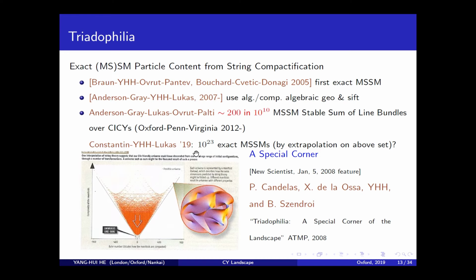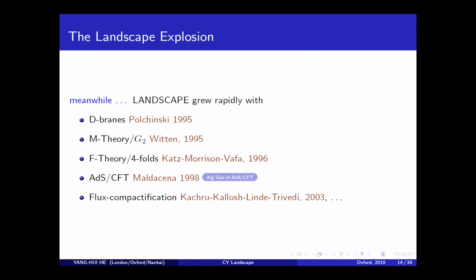But then if you do some kind of extrapolation, as I was doing with Andre and Andre, even within our data set, you can get at least a mole of exact standard models just on particle spectrum. So it's quite a bit, but nevertheless, it is still possible. And this is a diagram taken from an early paper with Philip, Xenia and Balash. Is it possible that this funnel shape has some kind of selection rule for special universes? But that's technical, so I won't get into it so much.